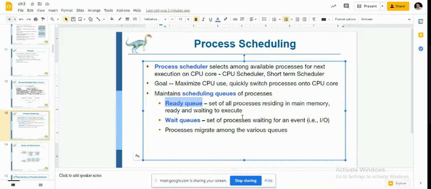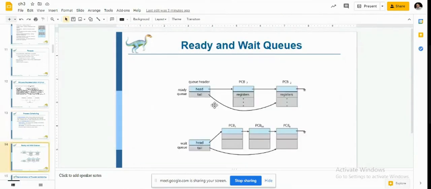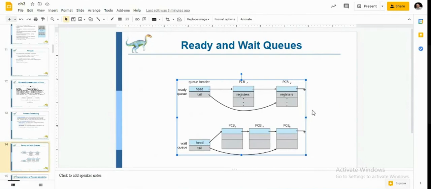उनका सब कुछ क्लियर है, डेडलॉक नहीं है, उनके पास जितने लॉक चाहिए वो सब अवेलेबल है, उनको सिर्फ सीपीयू का टाइम चाहिए. मीन्स दे आर एक्सपेक्टिंग सीपीयू फॉर एग्जीक्यूशन, कि उनका टर्न जब आएगा तो डायरेक्ट उनका एग्जीक्यूशन हो पाएगा. सो रेडी क्यू, अगेन it is one type of queue. ऐसी क्यू ही होती है आपकी, जैसे यहाँ पे एक्सप्लेन किया है. It may be also one type of linked list. ये लिंक लिस्ट जैसा लग रहा है आपको?